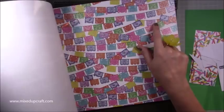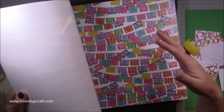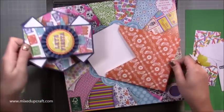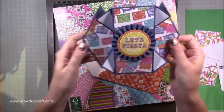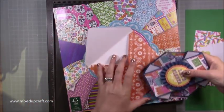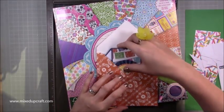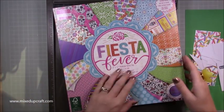Now it actually says Gratias on it, which obviously is thank you. So it's perfect for a thank you card, but I just covered it on the card that I made here. It actually said Gratias right underneath where I put the rosette, but nowhere else on the card. So I was able to use it for other things as well. So if you do have this paper pack, think of other ways that you can use it. I just covered it up so it worked for other themed cards and not just thank you.